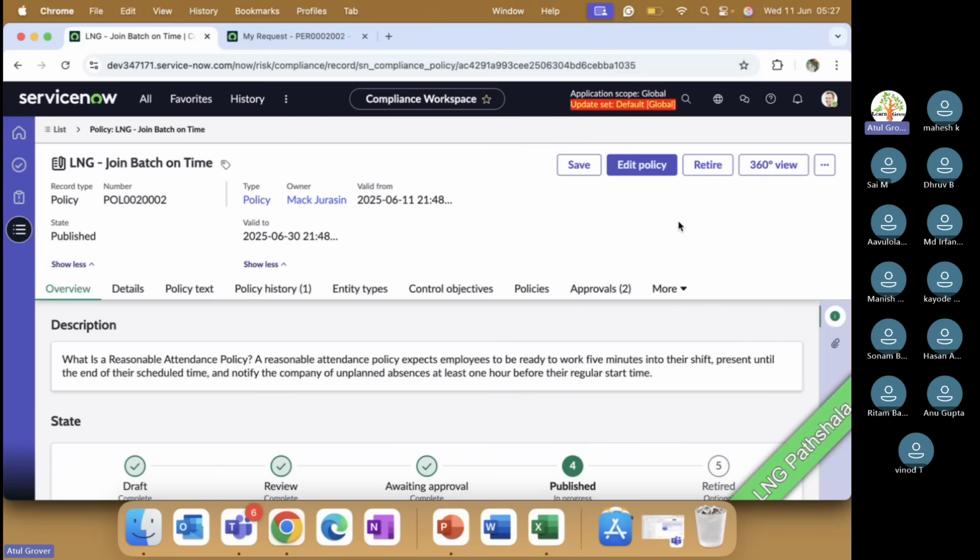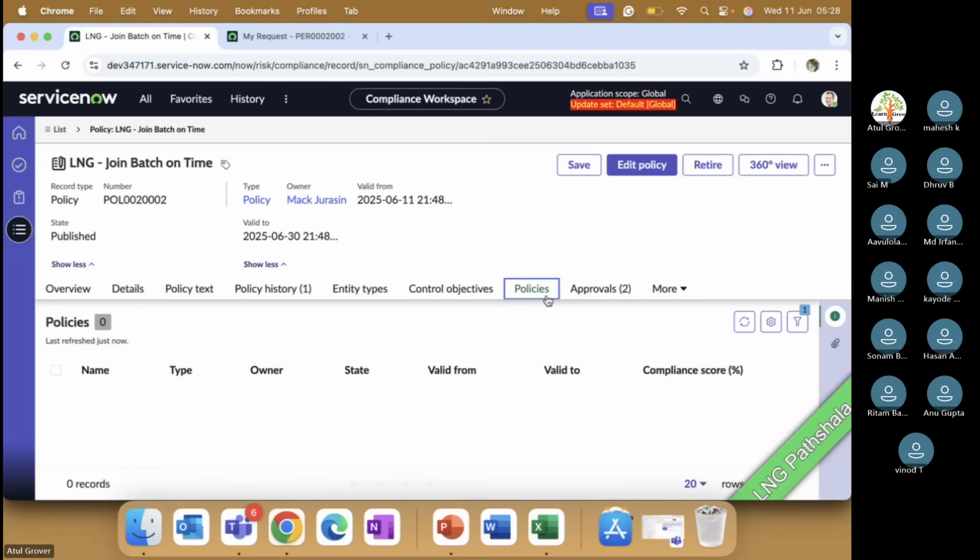So there's a policy from 1st of June till 31st of July: every employee needs to come by 8:30 in the morning. Now it is 1st of August. Retire this policy. So we can retire it, but we are not retiring it now because we have to build the relationship in our area.